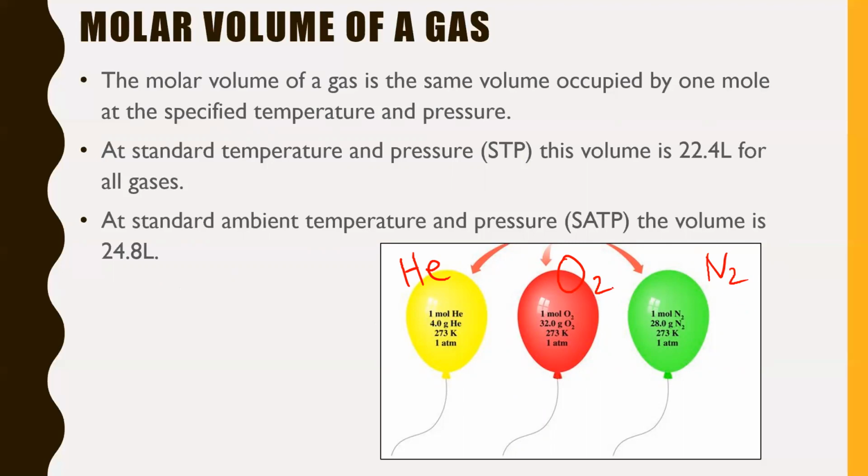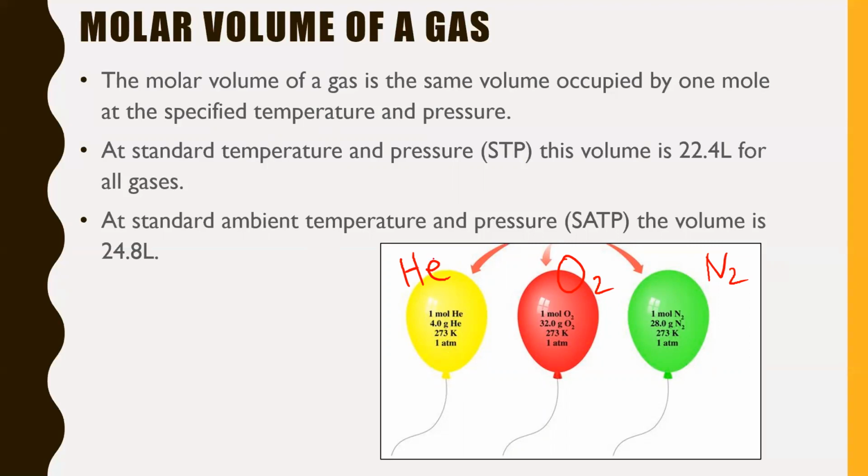Now, helium, oxygen, and nitrogen on the periodic table are all going to have different amounts of molar mass, right? So 1 mole of each of these is going to have a different amount of mass to it. But what I want to make very clear is, since all of these balloons are filled with 1 mole of gas, you're going to notice here that all of them have the exact same volume. And it looks to me, with a temperature of 273 Kelvin and 1 atmosphere, that this is under STP conditions. So it would be 22.4 liters is how much gas is in each of these balloons.